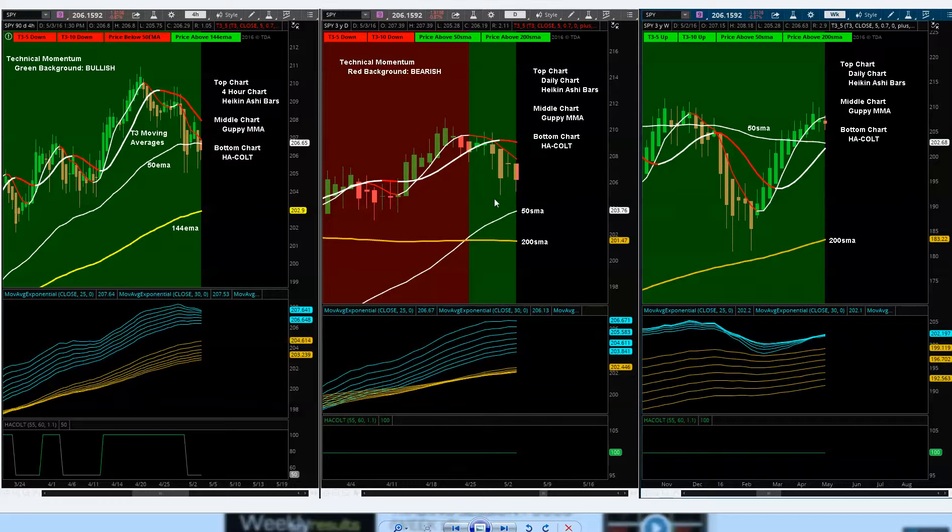The primary focus is the top chart — T3 moving averages, a 50 and a 144, to give us the technical momentum trend. It's the daily with the 50 and the 200, as well as the weekly, to give a bigger picture of where the trend is at. This trader leaves the crystal ball to the rest — 50% will get it right, 50% will get it wrong. Be ready every day to go in either direction. The key is finding the highest probability entry based on the moving average with a stop placed on your trade.